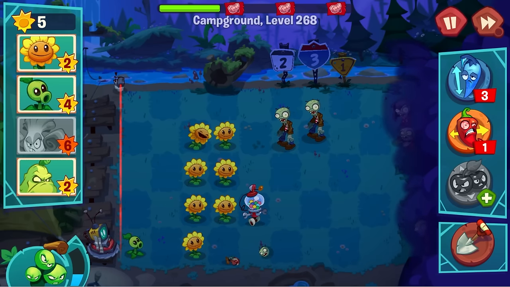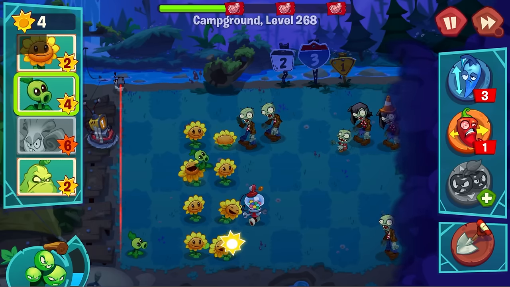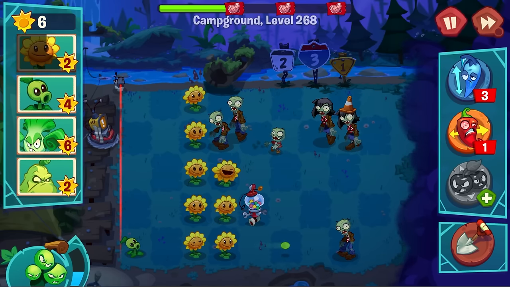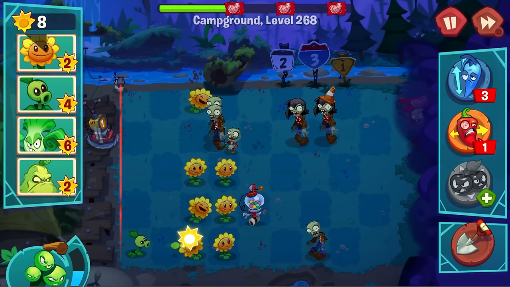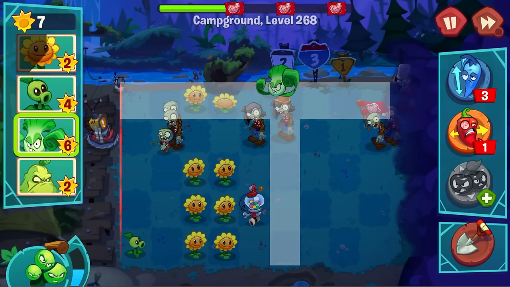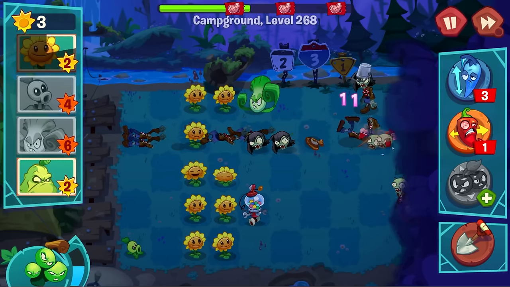All right, maybe we wipe that row. We just let them have it. There's like five zombies there. We just let them take it. They can have that one. There's a lot of zombies there too. So there you go. That's the smart move. We just let them have it. There you go.